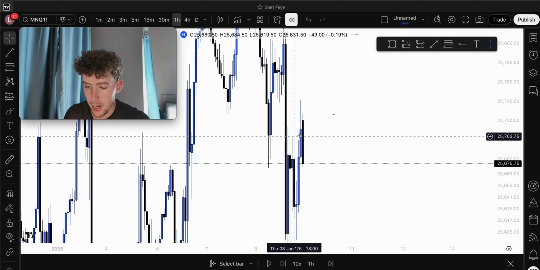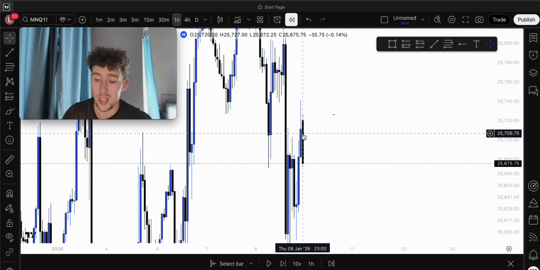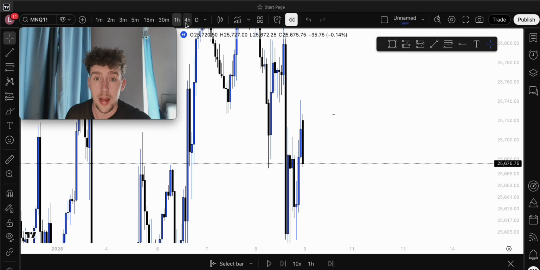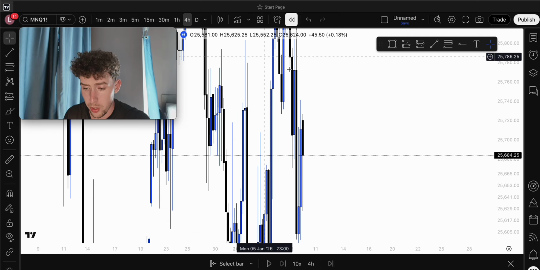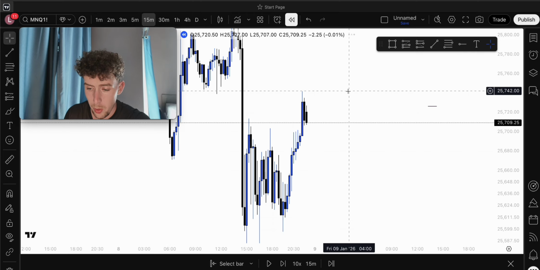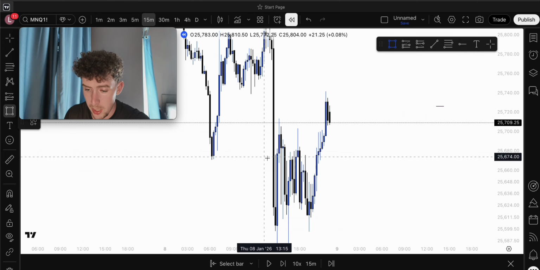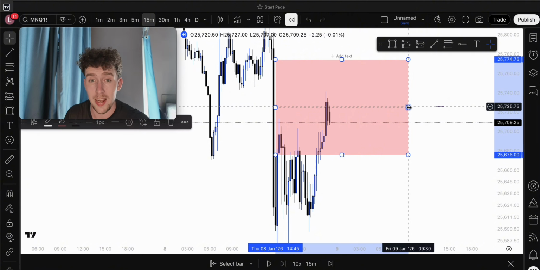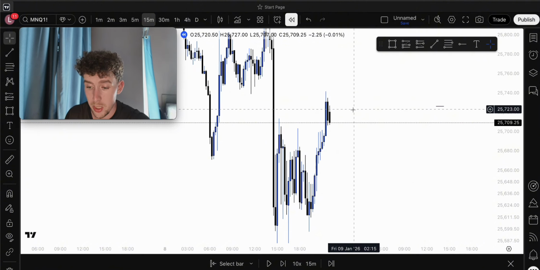The first thing I saw when the market opened, this is market open Thursday the 8th of January at night time, Ireland UK time, the morning in my time in Asia currently of Friday. We ended up respecting this 1 hour fair value gap to the upside. We started pushing down off it. When I go to the 4 hour, as you can see, we tapped in this kind of order block area here as well. When I go to the 15 minute, as you can see, we have a big imbalance here, and we have tapped 50% of that fair value gap.